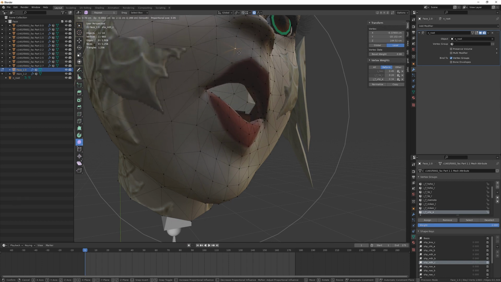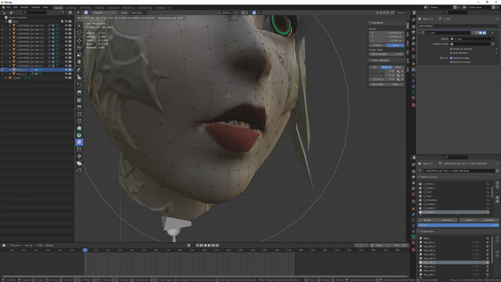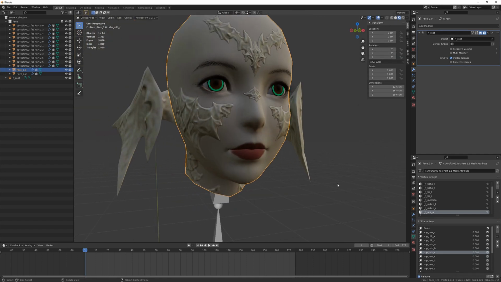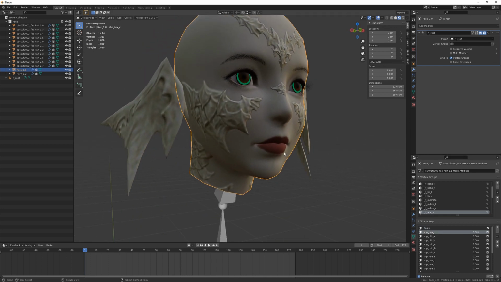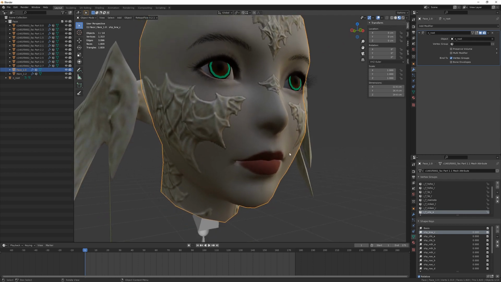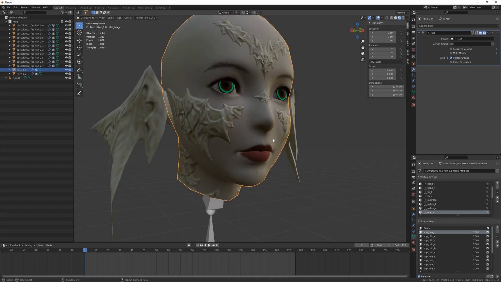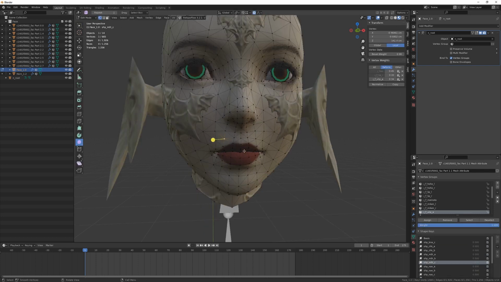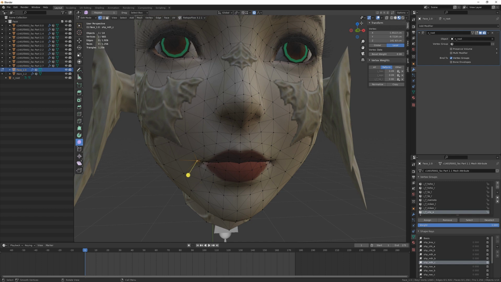And the lips are not connected. This is actually important. Make sure that your lips are in one piece. Great, we have the face in one piece. And what else we can do is edit particular parts of the face, the facial options. So you have like 4 quote-unquote face sculpts in one model, or even more, or you can just adjust the one that you're actually using and not the other ones. So let's say your character is using the lips 4, then you can just come here, edit the lips 4, and it will not edit the other lips.